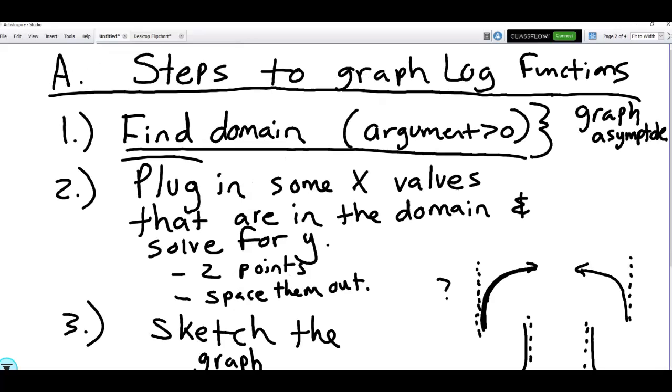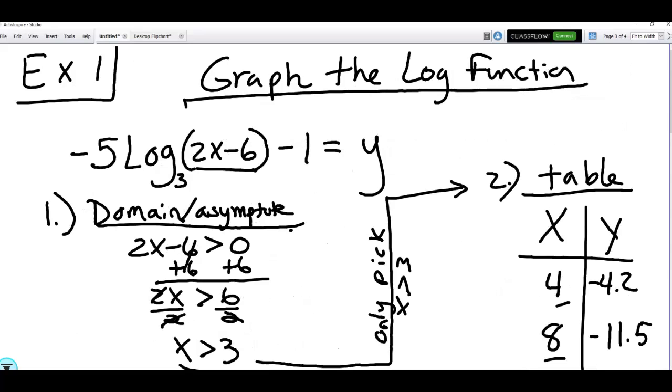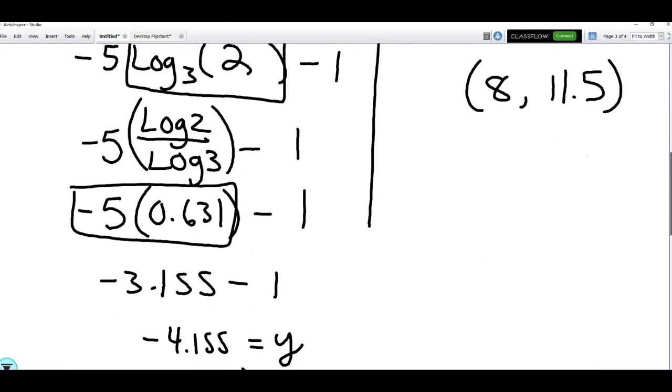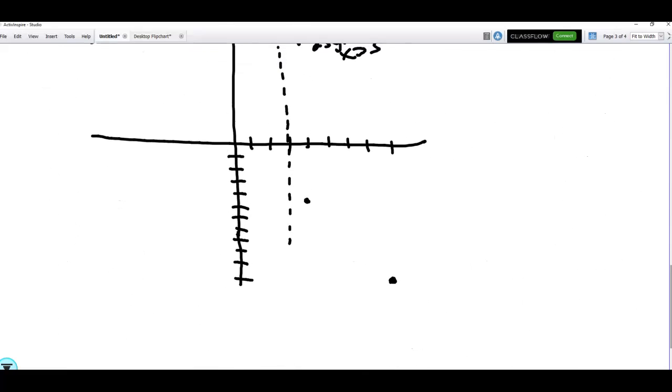Okay, now remember the pictures I told you to graph? Which one of these shapes would connect the dots and hit the asymptote in the right way? A, B, C, or D? D would. And so we're going to draw a picture that looks like that. So it's got to hug up against the asymptote and then hit those 2 dots. So there you have it. That's graphing logs. I know it seems long, but it won't take you guys that long once you get used to it. There's your graph. Okay? That's what that function would look like.